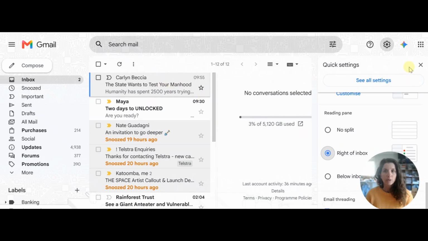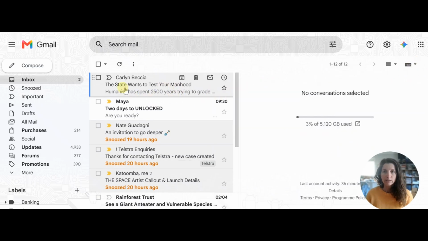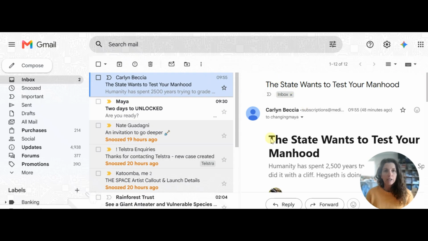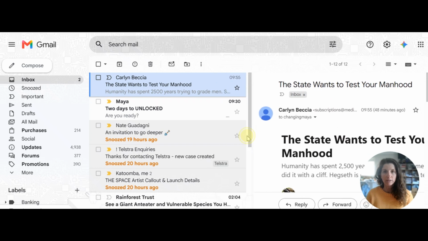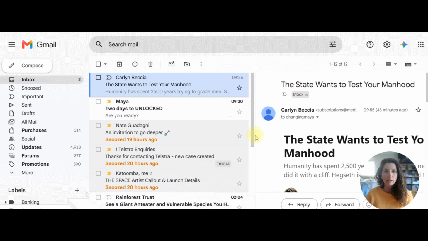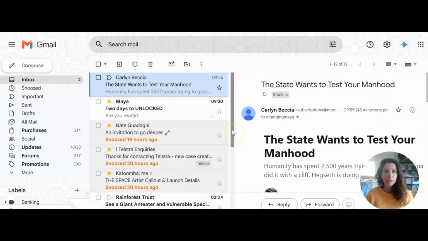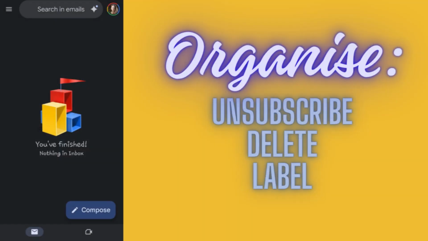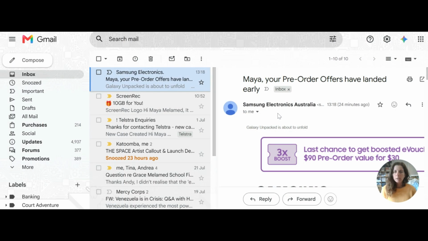Click that and immediately you can see that there is a reading pane. So if you close the settings and click on the email that you just saw, then you have a preview of what this email is. And you can toggle a little bit by scrolling right or left with your cursor, and then you can decide how much you want to see of the title and how much you see of the preview of the email. Now your inbox should look something like this.